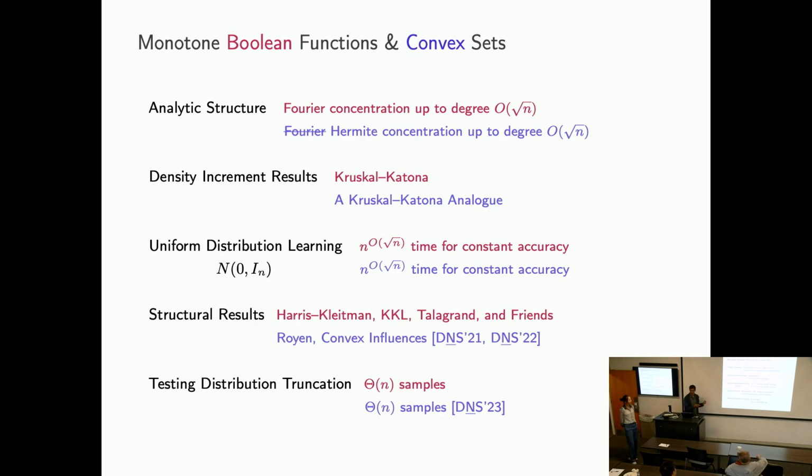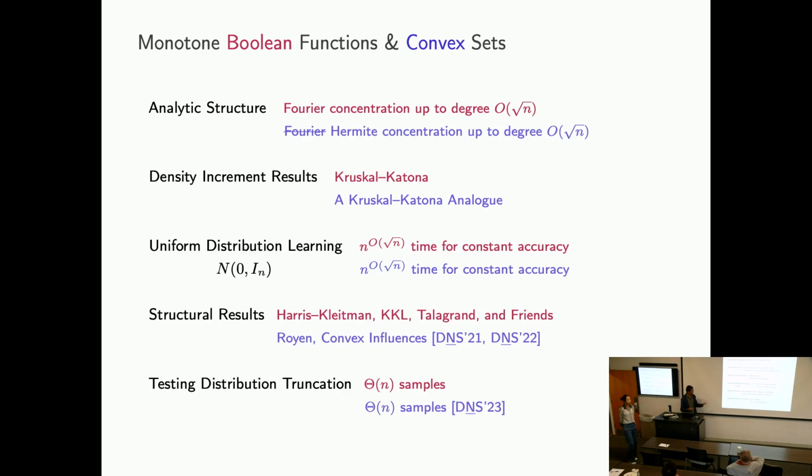So we're still trying to understand this analogy better. But it's been a really good source of questions in the convex setting. And oftentimes it gives back to the Boolean setting as well. Some of this work I did on convex influences led to new stuff in the Boolean setting. But we don't fully understand the analogy, so I'm happy to talk more about it, but it is kind of hazy.